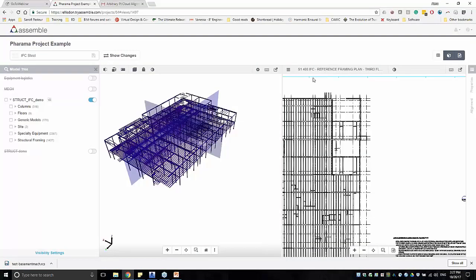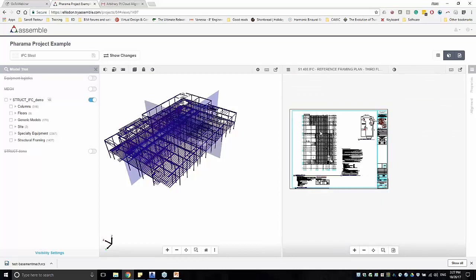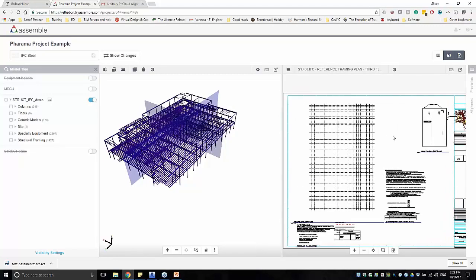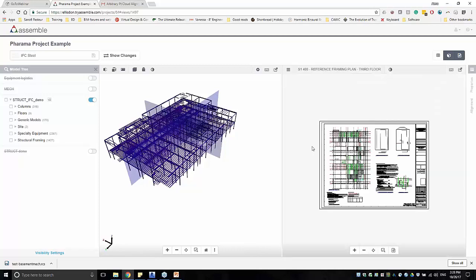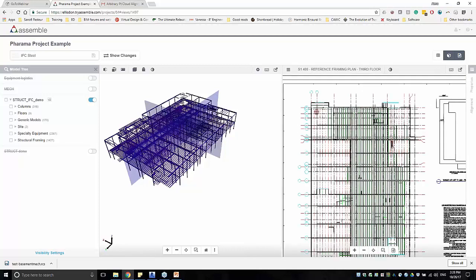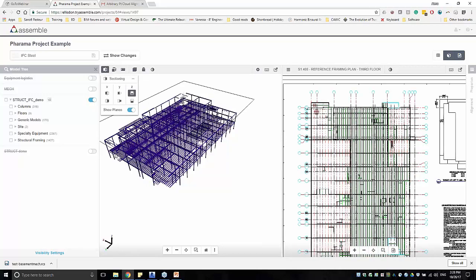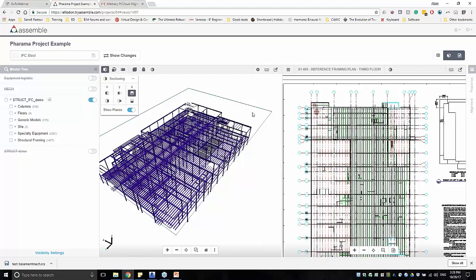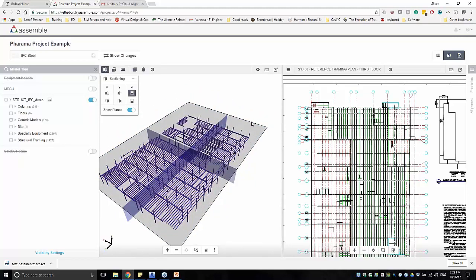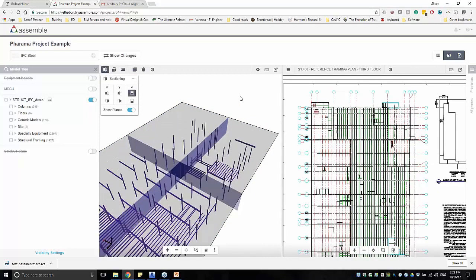As an example, I have my IFC model loaded, and I have my IFC drawing open. But if I want to jump back and look at my design model, that's in there too. And I think it's great, really, especially with the new sectioning tool. Planes that you can see on the model, that's actually my zoning that helps me to identify what is where, just schedule-wise. So yeah, new sectioning works great. Just get in the floor that you need to review. You have the design model, you have the IFC model, and it works great.